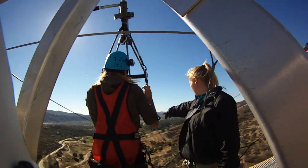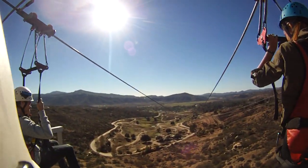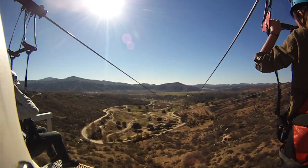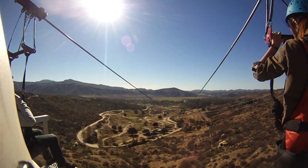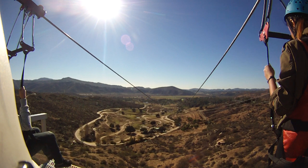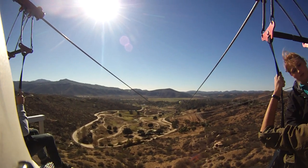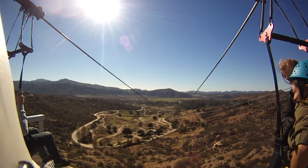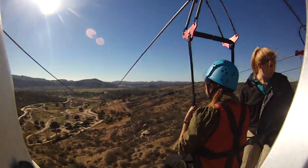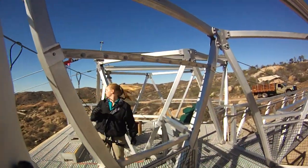All right, guys. I can already see you got some rhinos underneath you, so keep an eye out for those. Oh, right there. Yep, right underneath. Also, if you see that enclosed boma inside the field enclosure, look inside there while you are flying. You'll see Chuty. He is our 1-year-old greater horned rhino. Go ahead and take a seat with me. He's adorable. He loves to look up at people.